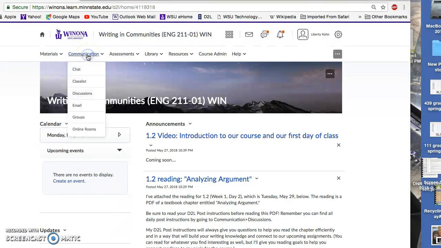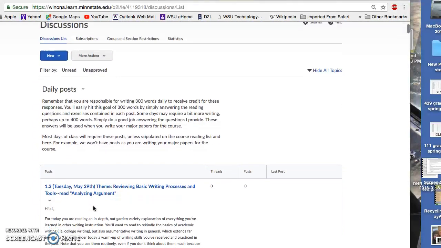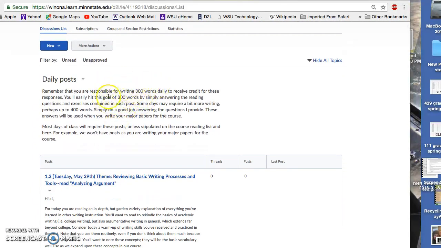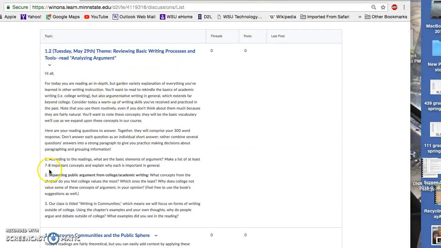And I'll be giving you those in one other place we might as well look at right away, since it's such a big part of the course. I can go here to communication and to discussion, and this is where you're going to do your nightly writing for this course. Not the big writing assignments, the 4-page paper or 6-page paper, whatever it might be, but every night you're going to write about 300 to 400 words, which might sound like a lot. It's really not. That's a bit more than a page single-spaced, not even 2 full pages single-spaced. And I'm going to give you plenty of things that you can discuss. For this day right here, you've got 3 basic questions I'd like you to think about, and you're going to write about 100 words on each. That's not a lot, necessarily.